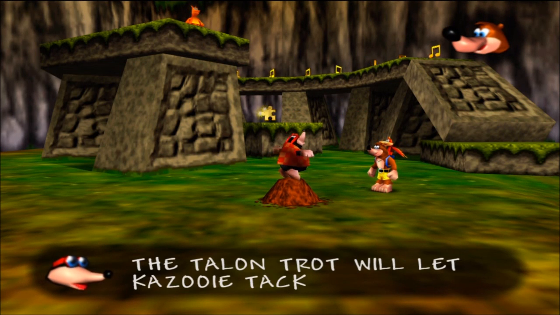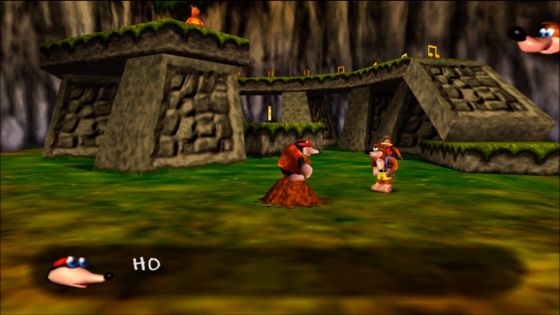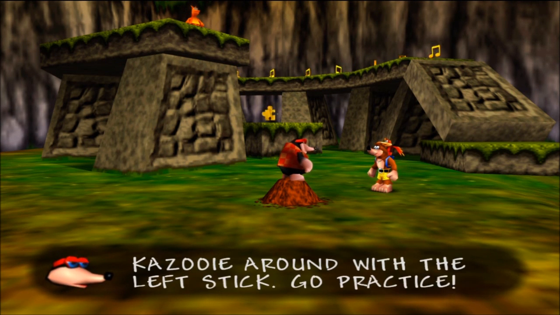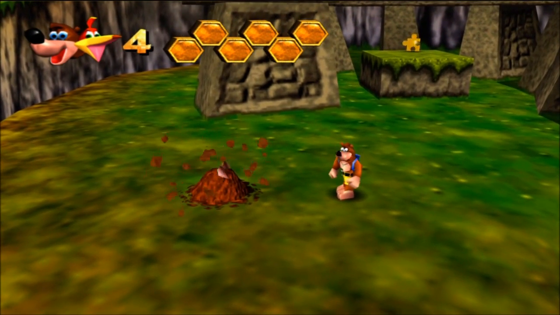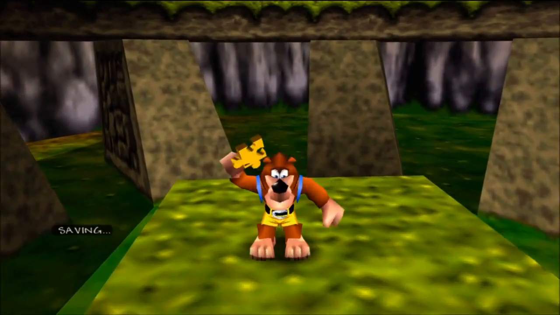the Talon Trot will let Kazooie tackle steep slopes with ease. That sounds useful. How does she do it? Hold the right trigger, then press the left trigger. Continue to hold the right or left trigger while moving Kazooie around with the left stick. Go practice. If you're low on health, bottles will also fill it up for you. So that's kind of nice. If you can't find a honeycomb piece or something, you can talk to him and he'll fill up your life.